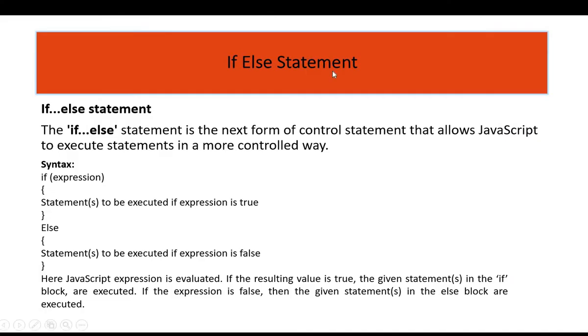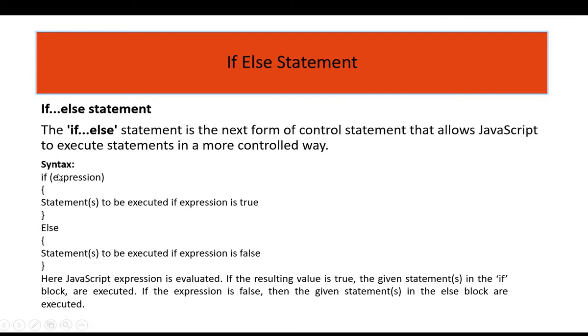The next statement is the if else statement. In the previous statement we have seen that if the condition is met, then a true statement or message is displayed, and on the false condition we could not see any message. So if we want to display a message when the condition does not meet the required conditions, then the if else statement is used.